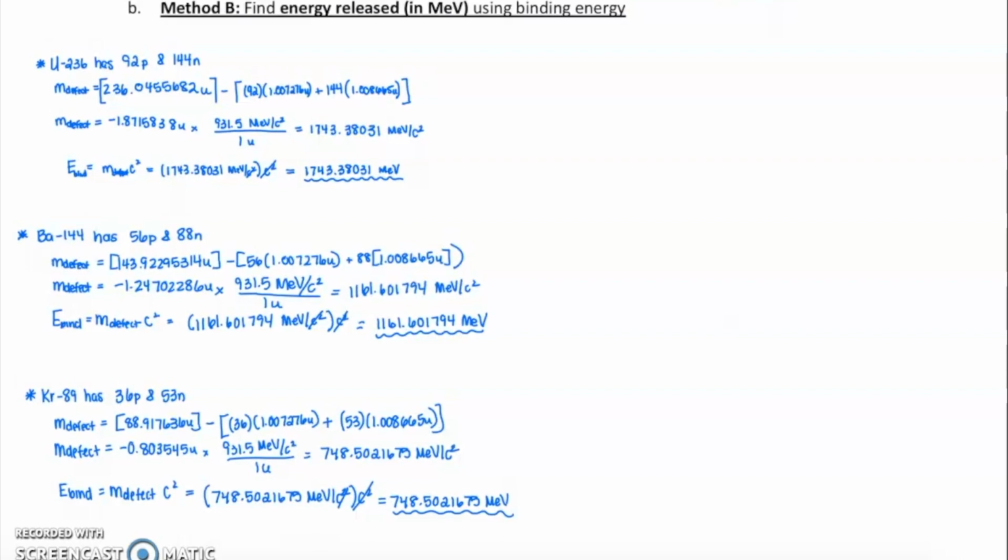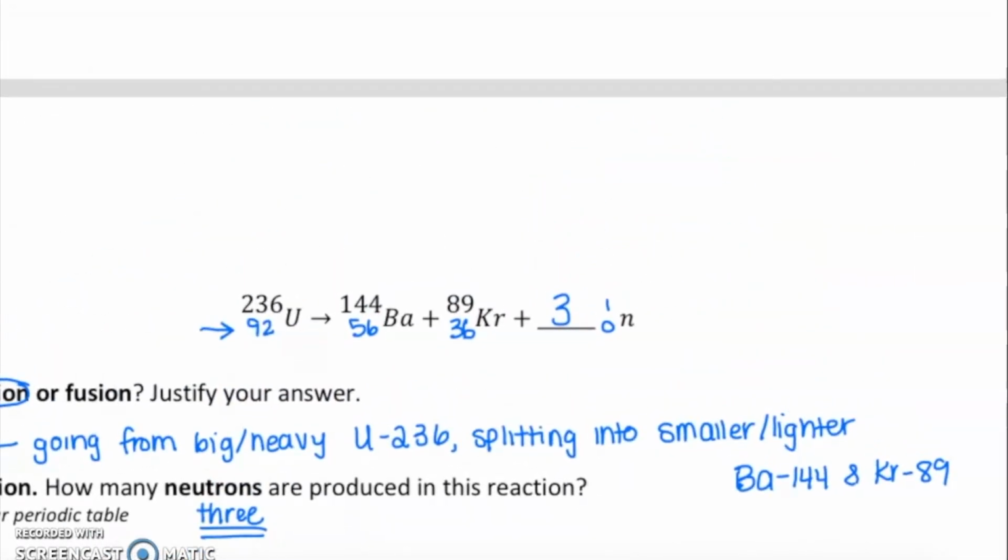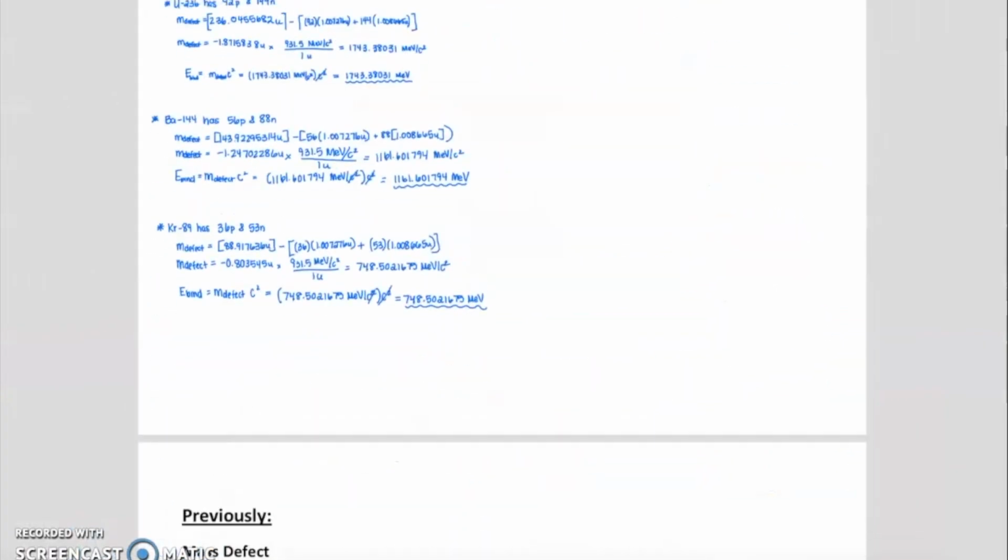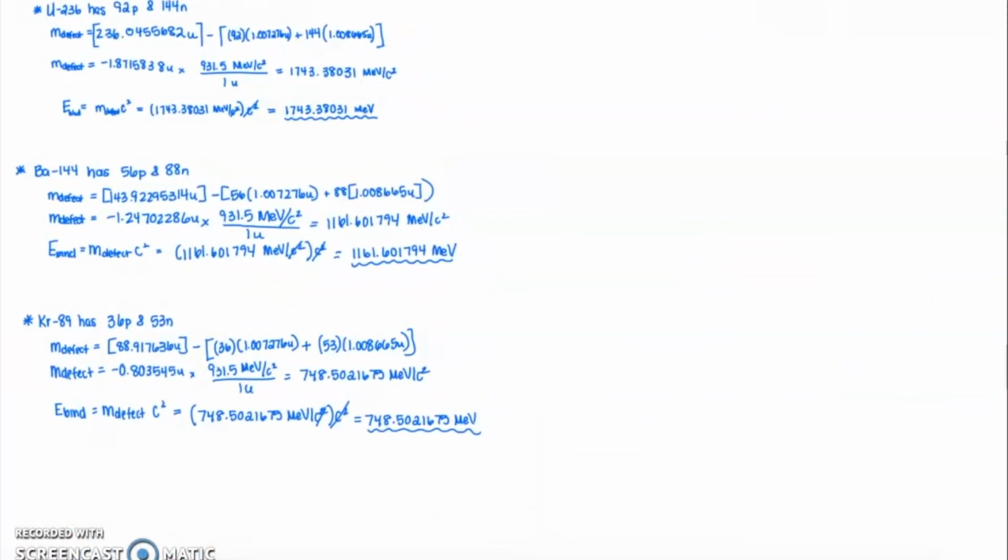What I have been ignoring, though, are these neutrons. And so I want to think through the binding energy of a neutron. The thing is that a neutron on its own does not have binding energy. Think about the meaning of binding energy. It's the energy that binds the nucleus together, that holds all of the protons and neutrons together in that nucleus, kind of like the glue. Well, if I just have 3 random neutrons that aren't bound to anything, they are not part of a nucleus, they individually will not have any binding energy.